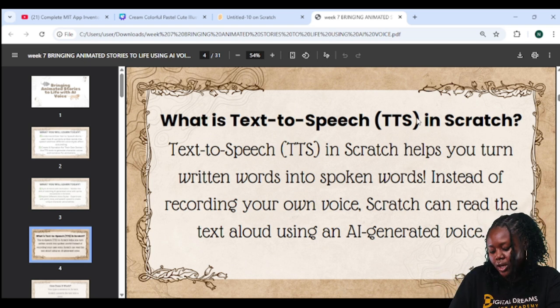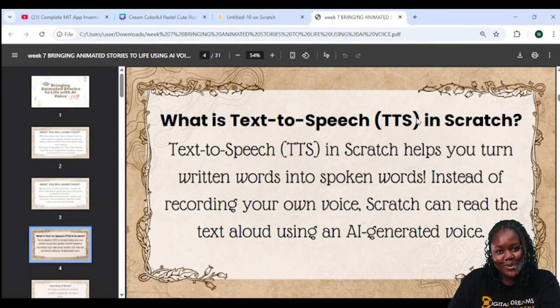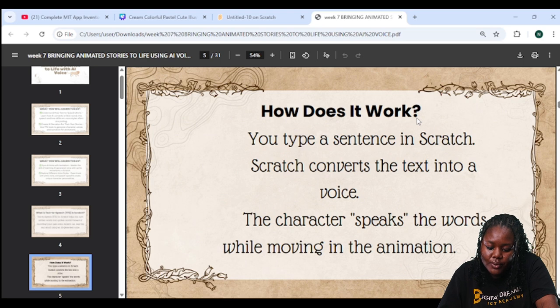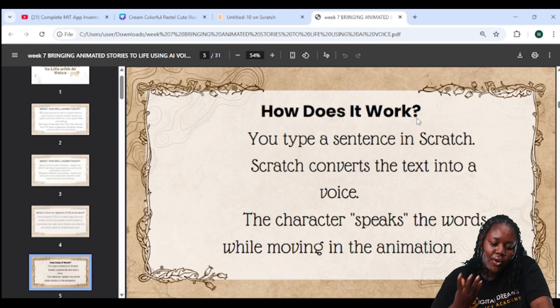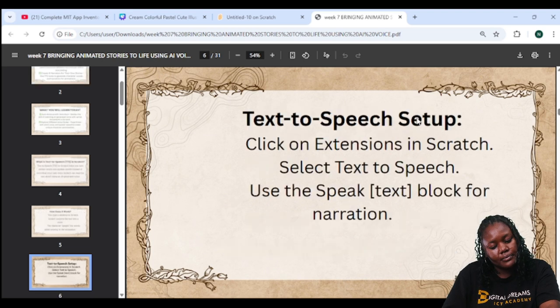I promise you're going to enjoy today's class because it's unusual to all the things we've been doing before, and today's story too is interesting, but you have to wait and see. I won't tell you now. How does it work? You type a sentence in Scratch. Scratch converts the text into a voice, and the characters speak the words while moving in animation.